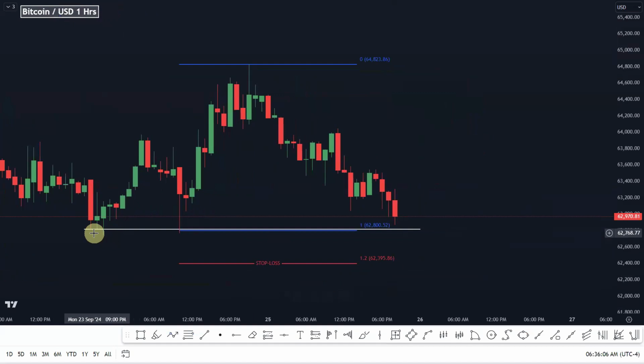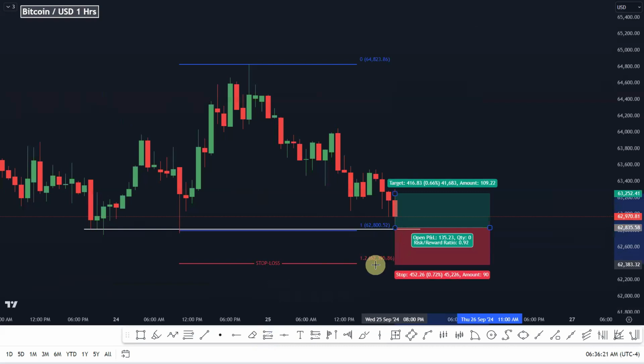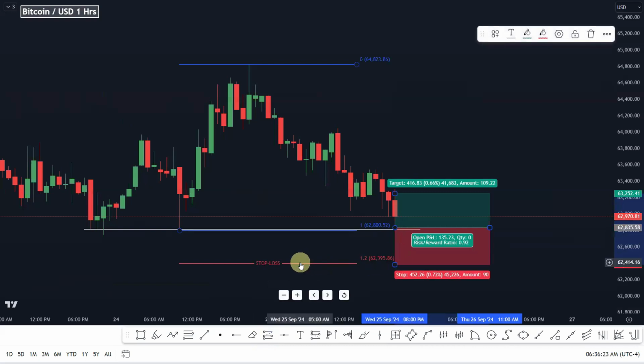The price has created a low here, and price goes up from it. It has again created a low right there before the price goes up again. For a third time, when the price comes back to create a potential low, we will take a buy trade right at that price. And our stop loss will be where? Right at the 1.2% level.